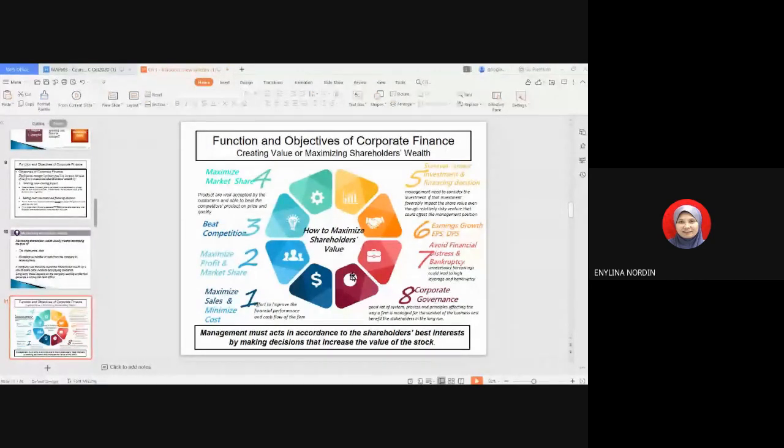If you have good corporate governance, that means you can avoid fraudulent cases, you can avoid any defaults on the obligation payments to your fund providers such as debt holders or debenture holders, and also your managers become committed, work with integrity and are more transparent. Then it gives a positive impact to the public and positive perceptions among the investors and shareholders. This will also make the share price of the company increase. So therefore, it will maximize the shareholders' value, right?